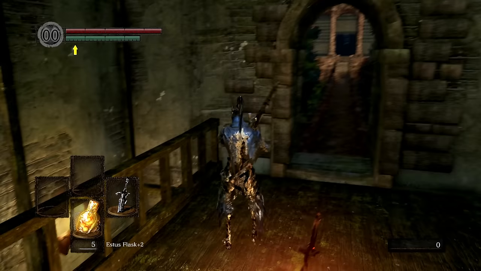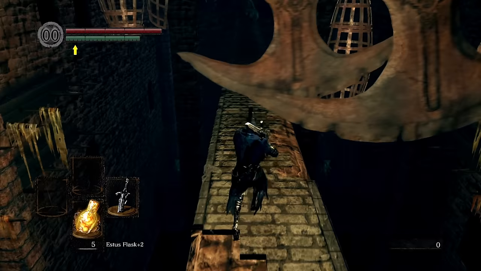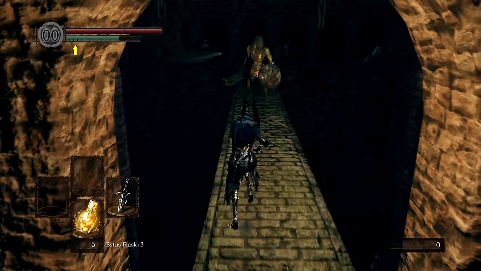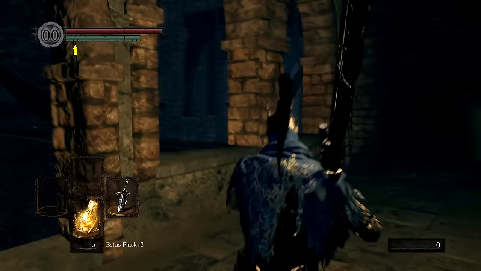Glad to provide you with a little bit of nostalgia. I was like, oh, let's quickly run through Sen's Fortress and then we can buy some Green Blossom from that merchant guy. Easy. Quickly kill Iron Golem. No big deal. And get some Demon Titanite in Anor Londo. Kinda is playing out differently. Surprisingly.